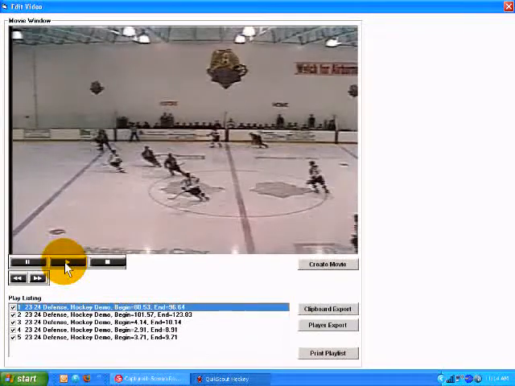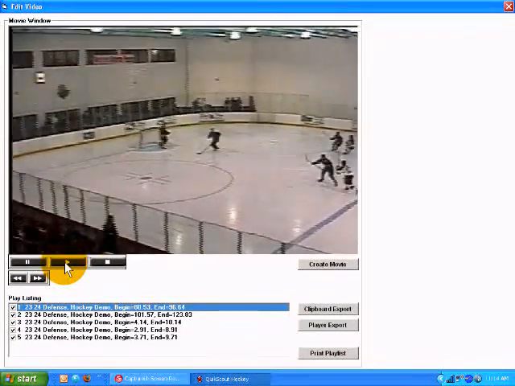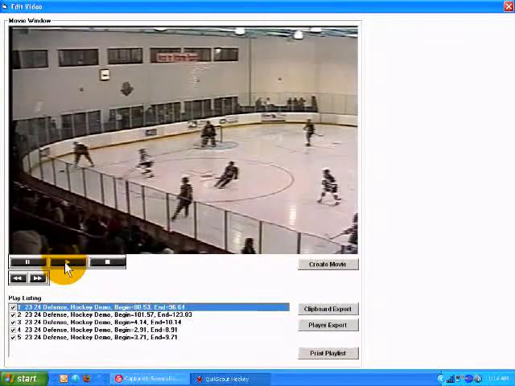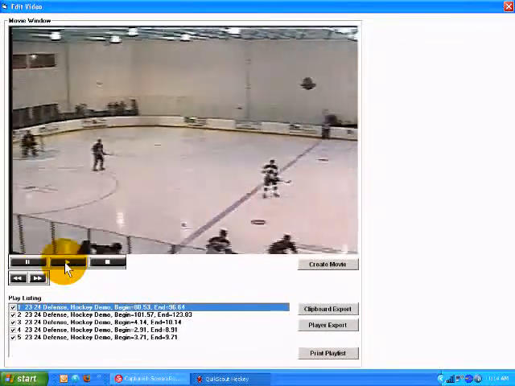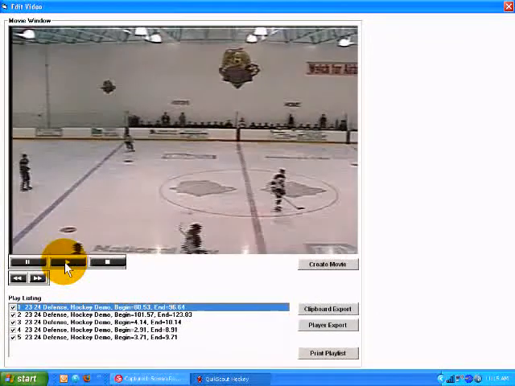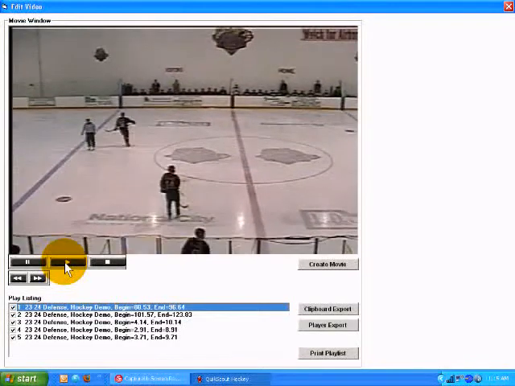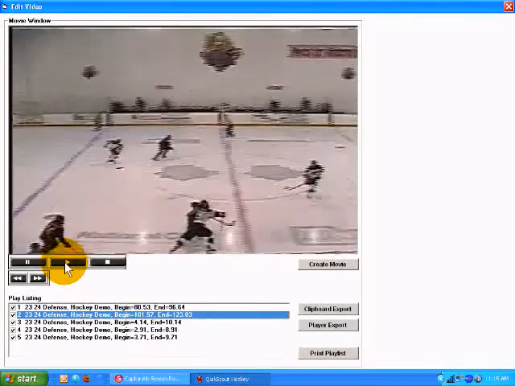And what's nice about it is, there's no fast forwarding, there's no rewinding, nothing like that. When this play is over, it automatically jumps right to the next play. And that includes if you're going to multiple games. You don't have to worry about pulling tapes out every time. So there you saw it, it just jumped to the next play.